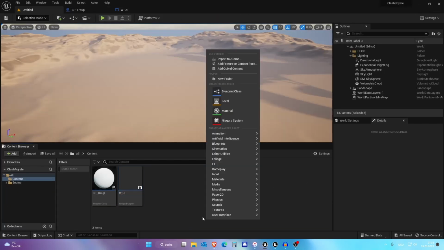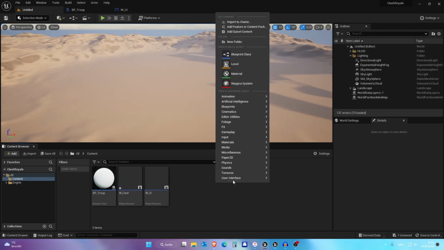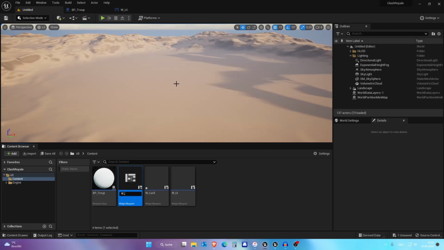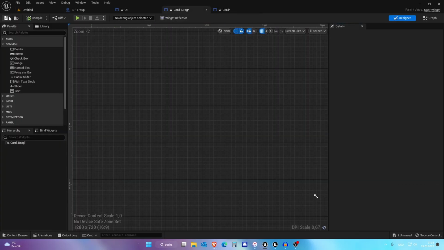Let's create another user interface and let's call this widget underscore card. This is actually the different cards we can pull. And then let's do another one. We call this widget underscore card underscore drag. Okay, so we need these three UIs in order to have a card spawning system. So let's do just this.